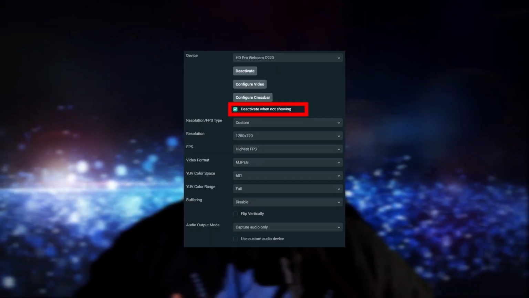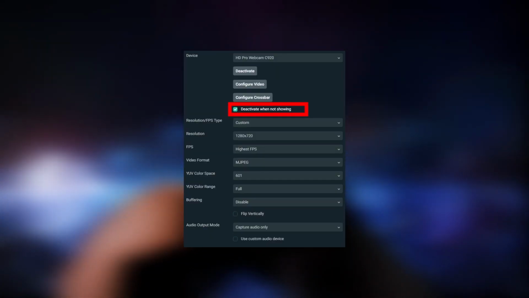A quick tip that I like to do is that when you are setting up this camera, quickly right click on the actual video capture device. Make sure you choose properties and choose the option that says deactivate when not in use. This will save you resources in case you are switching to other scenes. This way the camera will turn on and off depending on your needs, and you won't have multiple instances of your camera on between scenes, saving performance and improving the quality of your streams.